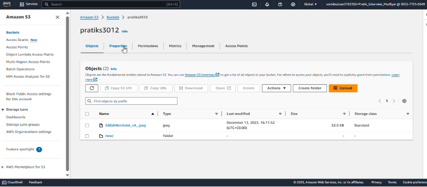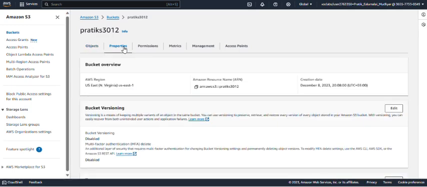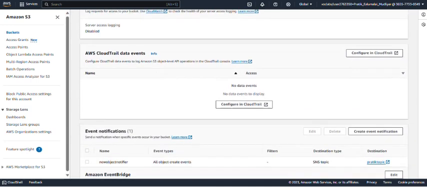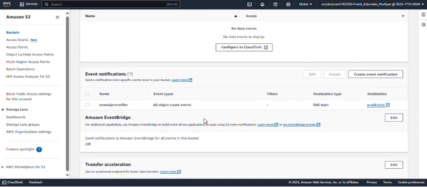When we go to properties and down to the bucket, there is a notifier created with the name of new job notification, which is used by the SNS topic to send the notification to the Lambda function.